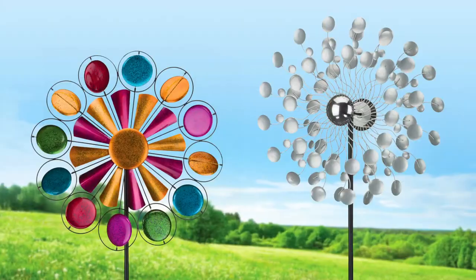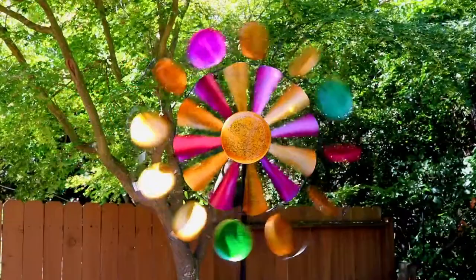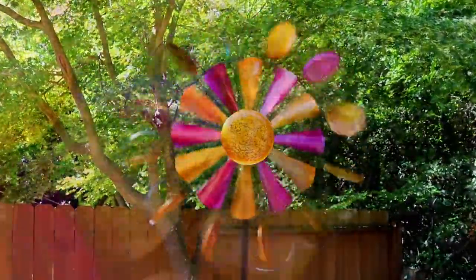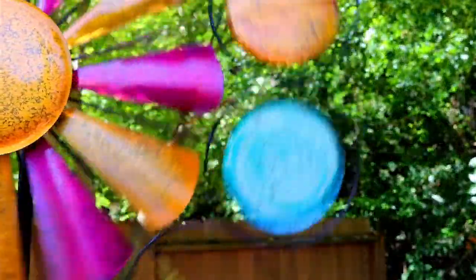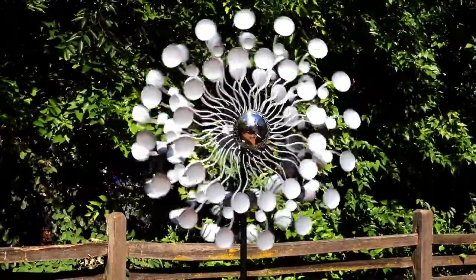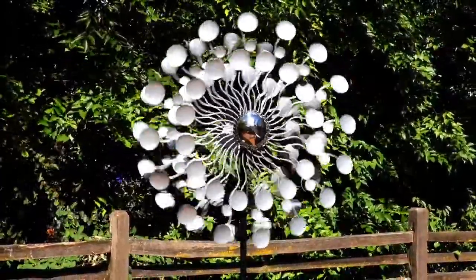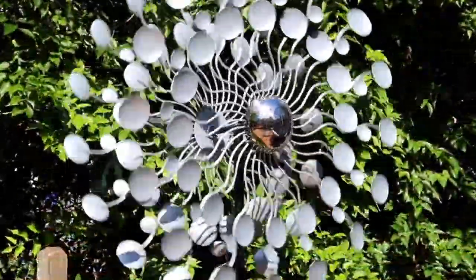In the wind spinner category, we've added two beautiful new pieces. The Mardi Gras 32-inch Rotating Wind Spinner, which is a work of art by itself. With vibrant, carnival-themed colors, it has multiple pieces rotating in different directions, creating a spectacle for the eyes. Another exciting new wind spinner is the 26-inch Gazing Double Wind Spinner. With spinners on each side, there is no backside to the piece and can be enjoyed from all directions, great for the center of any yard or garden.